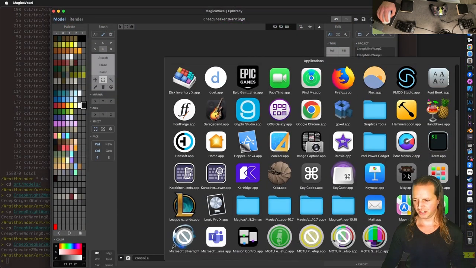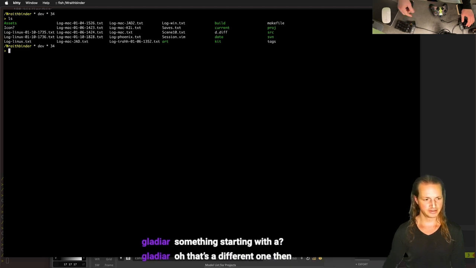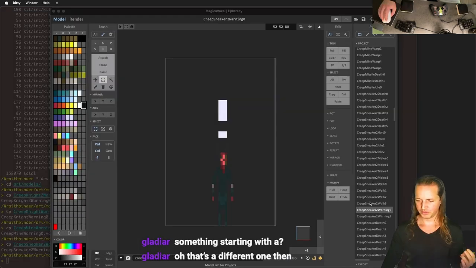Oh, it's Kitty. It's called Kitty. And it's got some pretty cool stuff in it, actually. But I couldn't quite get it to work as well as iTerm 2. But what's cool about Kitty is it's super cross-platform. Like, you can install it on Linux and all that. Oh, that's a different one? Oh, cool. There's another one, huh?